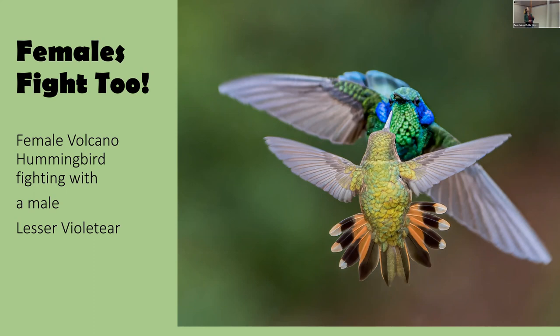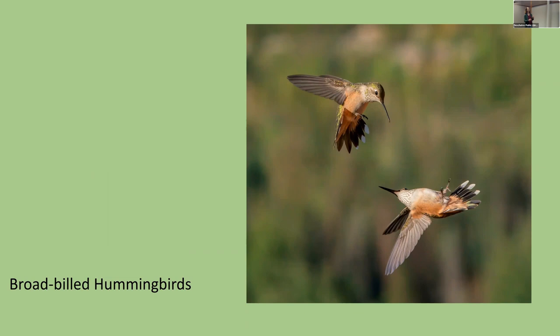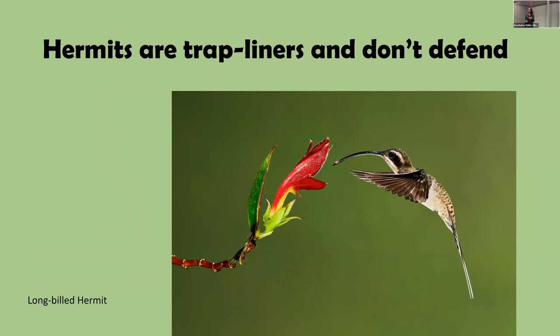Here's a great picture of a hummingbird flying upside down. Some hummingbirds, like the hermits, don't defend territories as much. They're an ancestral lineage and use a behavior called trap-lining — traveling a large route through the forest, remembering all the flowers, and knowing how long each flower takes to refill with nectar. This co-evolutionary relationship means flowers produce thin, dilute nectar released at just the right pace to encourage repeated visits.